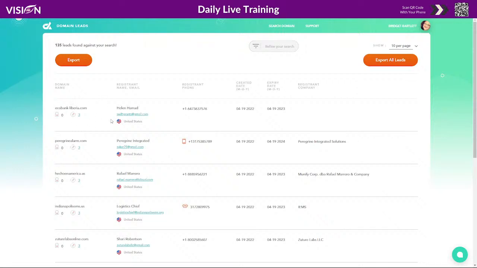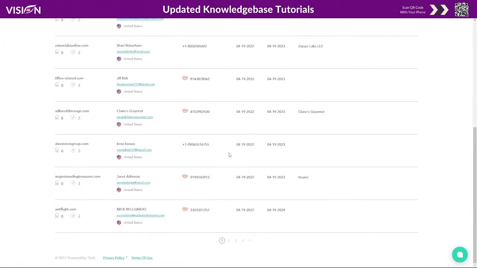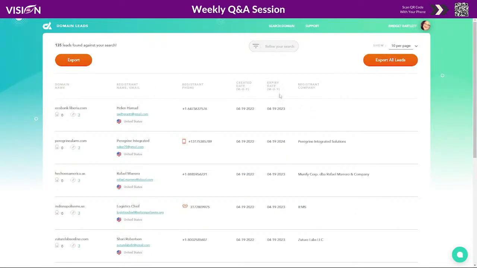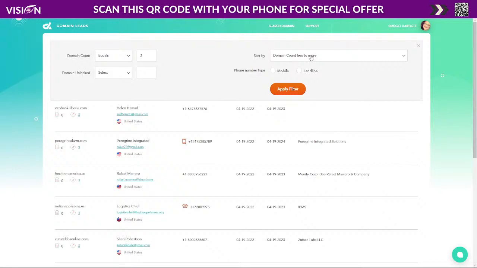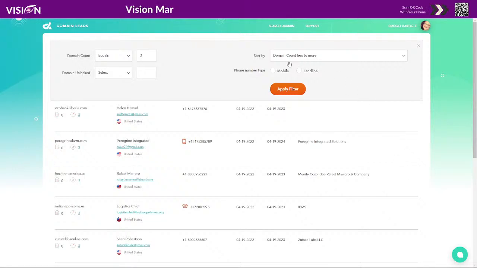ecobankliberia.com. That Liberia seems kind of interesting, but it does say in the United States. We have their phone number here. And then, of course, some information here. So scroll through. Maybe you immediately eliminate someone. Maybe all of them are great. Okay. So I'm actually going to narrow this list a little bit more because I don't want to have a big list, but you guys get the point here, right? So you can just narrow the search however you want to. And again, it really just depends on your business.